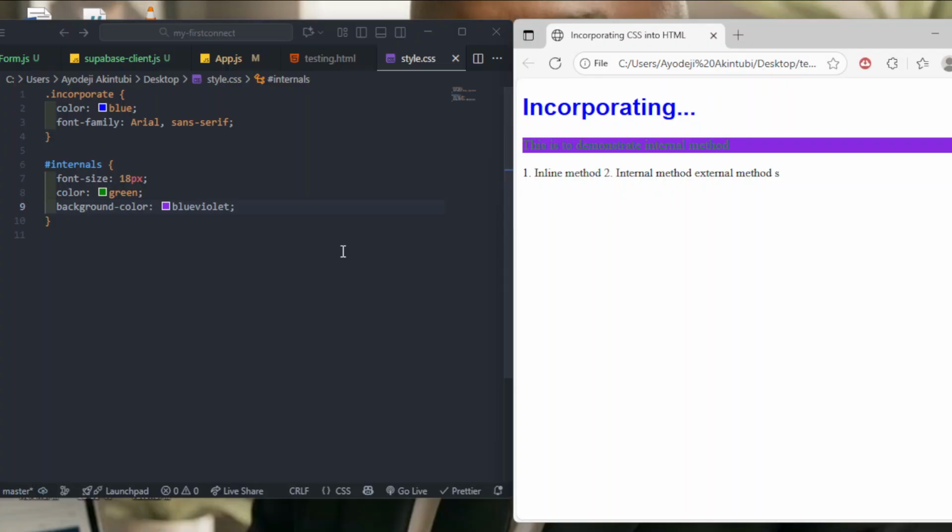But mind you, the best one is the external. You have your CSS code separately, so that if there's an issue with your CSS, you don't have to be looking for where you did this in your HTML. Just go straight to your CSS file, edit your code and save it. Then everything will be okay. But let's assume that you have 100,000 lines of code, and in some areas you used inline, in some areas you decided to use internal. Then you start looking for where the code is that you want to edit. So to avoid such a problem, have your CSS file separately. That will save you a lot of headache.